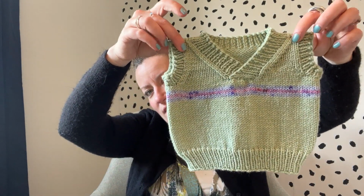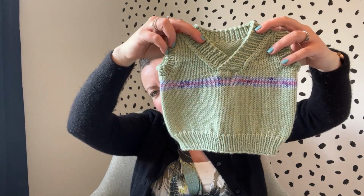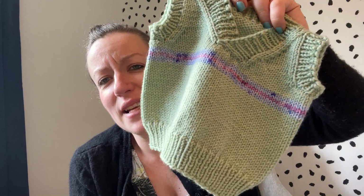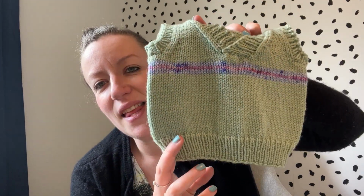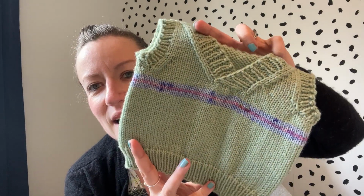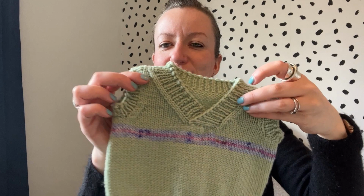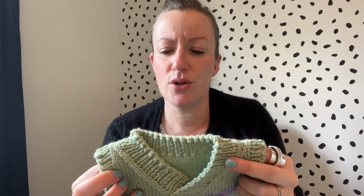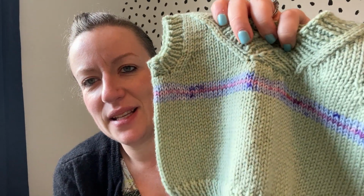And finally, I've been sent the most gorgeous little present. It's such a sweet thought. So you may have seen this on another podcast recently. The lovely Jules from So Sweet Violet has been showing this for a few weeks, and I was thinking, oh my goodness, that's so sweet, I might have to knit one. And then I came home from work one day this week and there was a little package on my doorstep, and inside was this, so I don't have to knit it myself because Jules made it for us, which is gorgeous. I'm not sure what the yarn is. It feels cottony to me, not like 100%, but it's got that sort of heavy drape to it, but it's absolutely lovely.